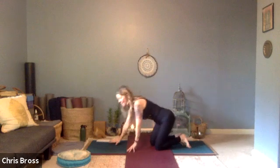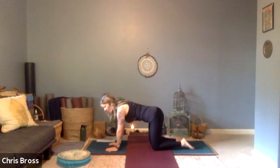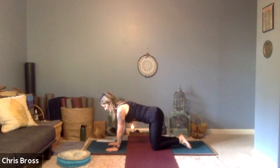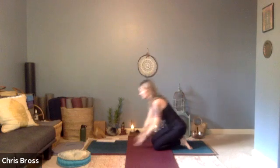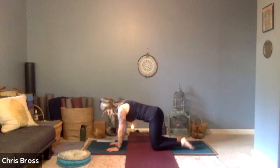Fingertips are nice and wide, but then we bring in that thumb just a little bit because that supportive webbing, say that 10 times fast, in between that pointer finger and thumb is super important, as I am finding out over time. Again, for this to be sustainable, we want to really press into that area, as well as clawing into the fingertips, base of the knuckle and base of the palm as we do these weight-bearing exercises.